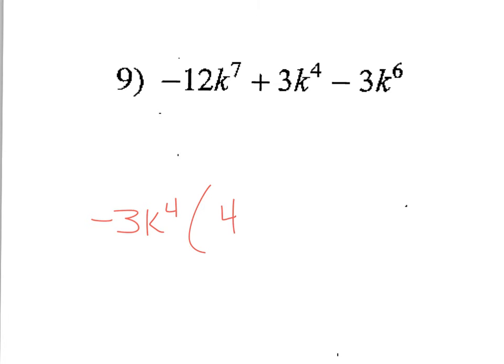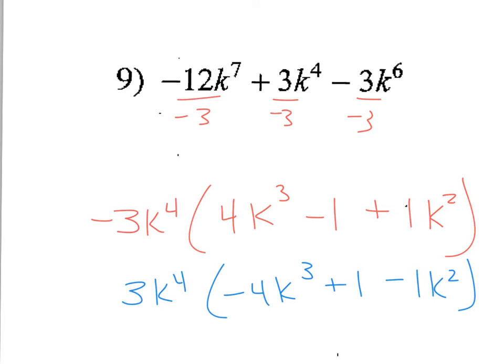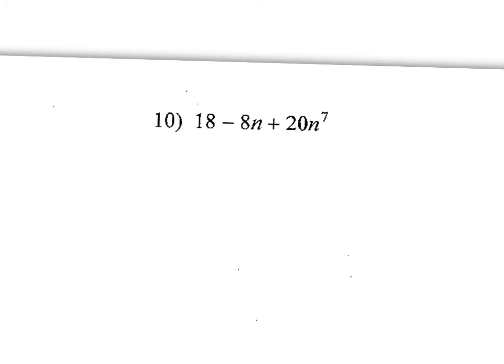So now this is going to turn over to a positive, because again, I'm dividing everything by negative 3. All right. So now I've pulled out 4 K's, which means there are 3 left. 3 divided by negative 3 is negative 1. I'm pulling out all 4 K's, so there's no K's left in the middle. And negative by negative is a positive 1. And then since I'm pulling 4 K's out, there's only going to be 2 left over. Now again, if you didn't pull the negative, no big deal. Then you would have kept it as positive 3K to the 4th, and then your signs would have all stayed. So you'd have had a negative 4K to the 3rd plus 1 minus 1K squared. Okay.